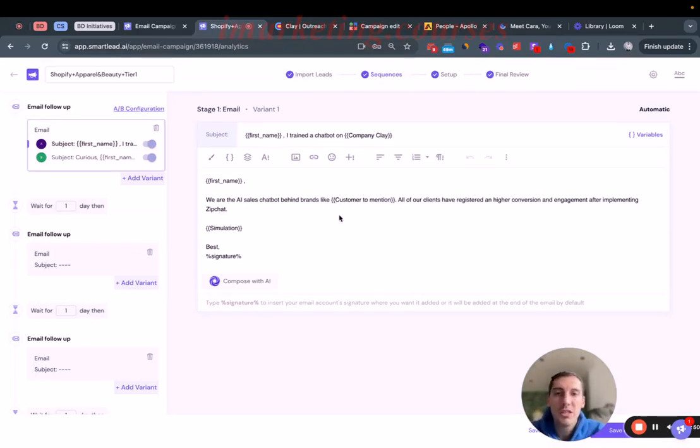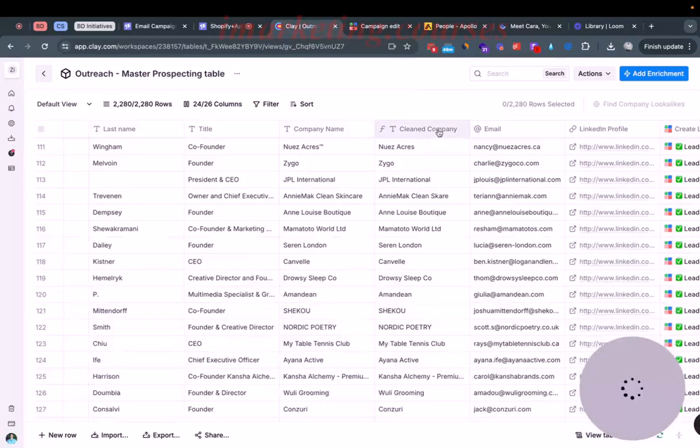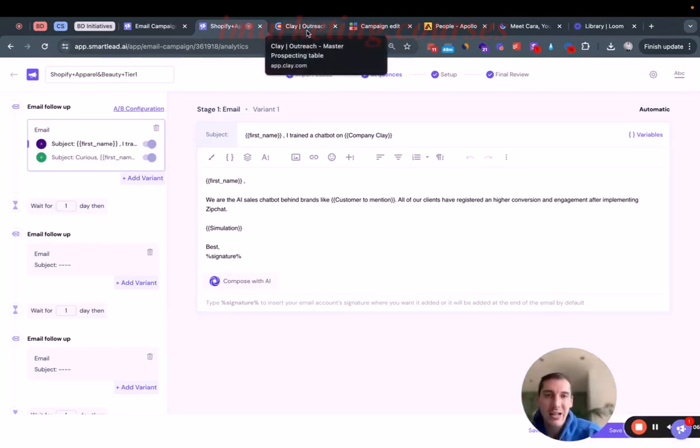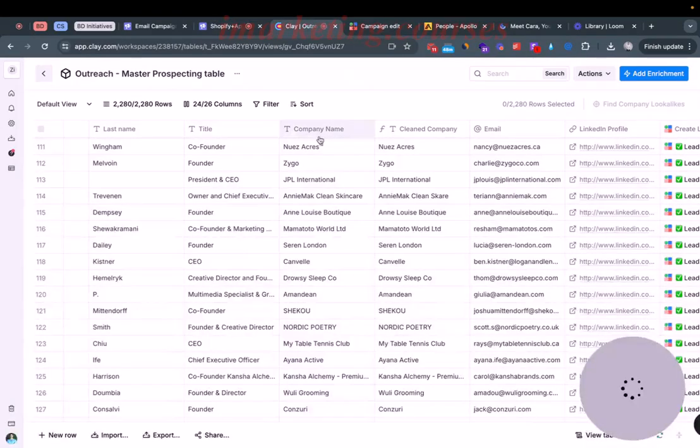Okay, so here we're getting into the integration now as we speak. These parentheses are columns in Clay. If I want to accomplish this, I need to make sure that I have a column in Clay, and then the result in that cell is actually what I want, right? So the company name, I don't want to get it from Apollo.